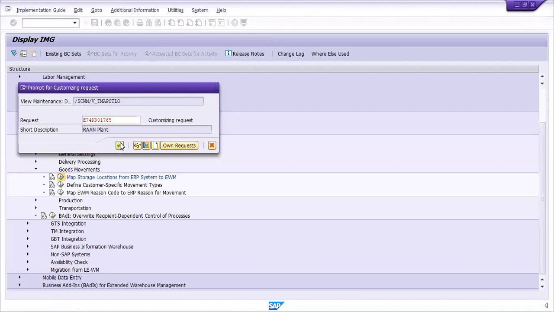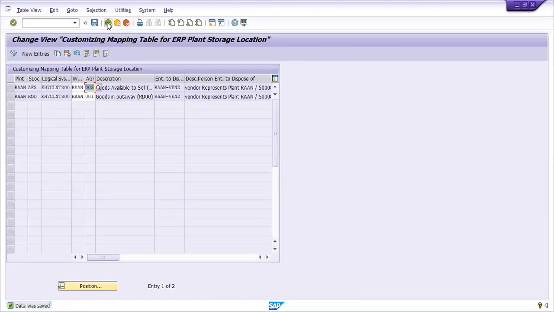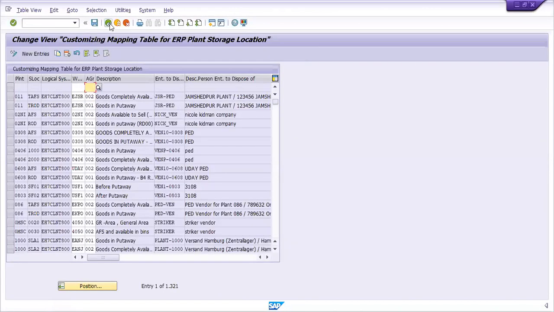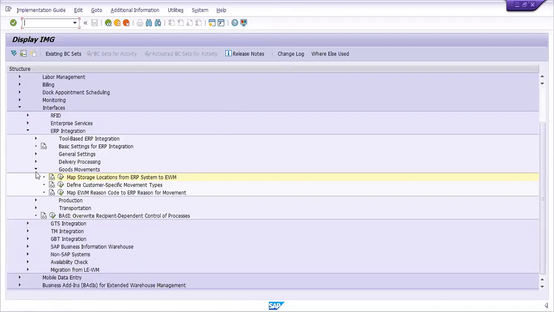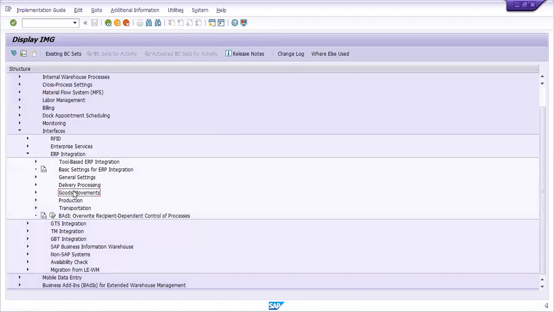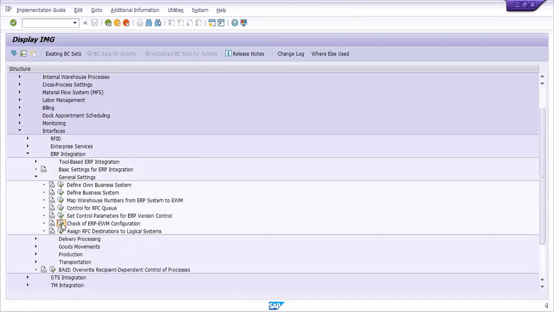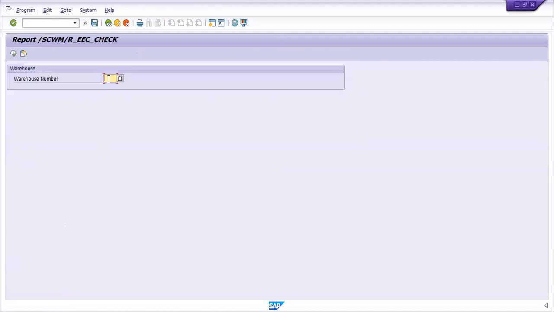Continue. Then again come back to ERP integration, then general settings, then check ERP EWM configuration. Again you give the warehouse number.